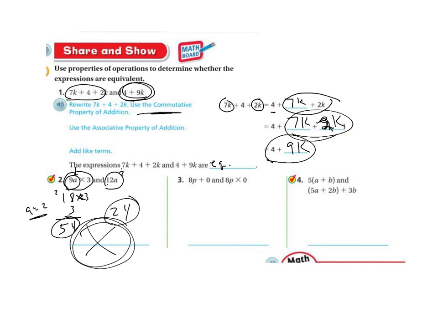Same thing over here. You can move it around if you want. Use the Commutative Property, use the Associative Property of Addition. Or, you know, definitely look at it, kind of think of your common sense. We've got 8p plus 0, we've got 8p times 0. Remember, whenever you multiply a number times 0, you're going to get 0. And if I'm adding 0, it's going to stay the same number. So this would be 8p, and this is going to be 0. Clearly, not equivalent.